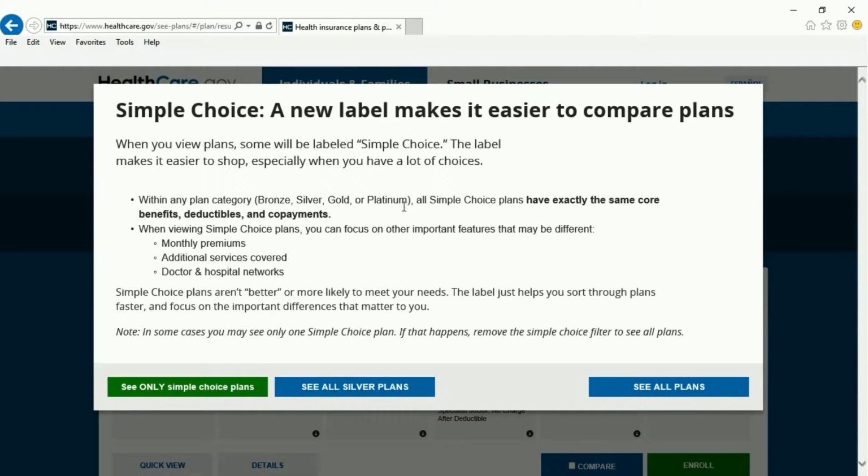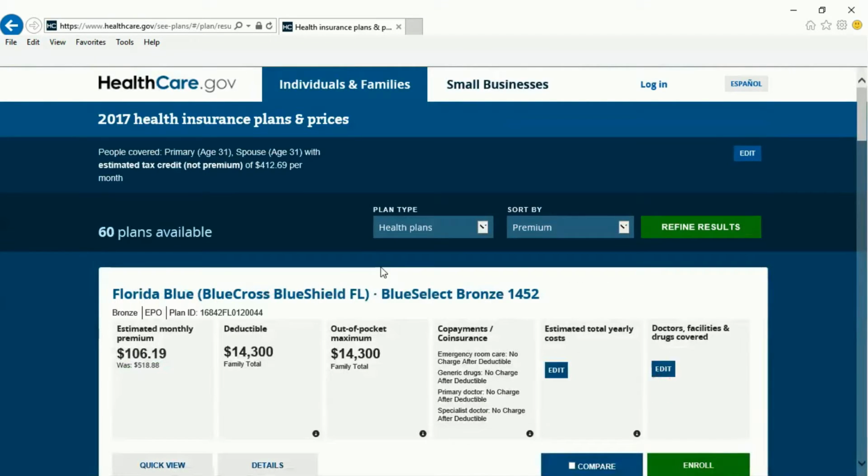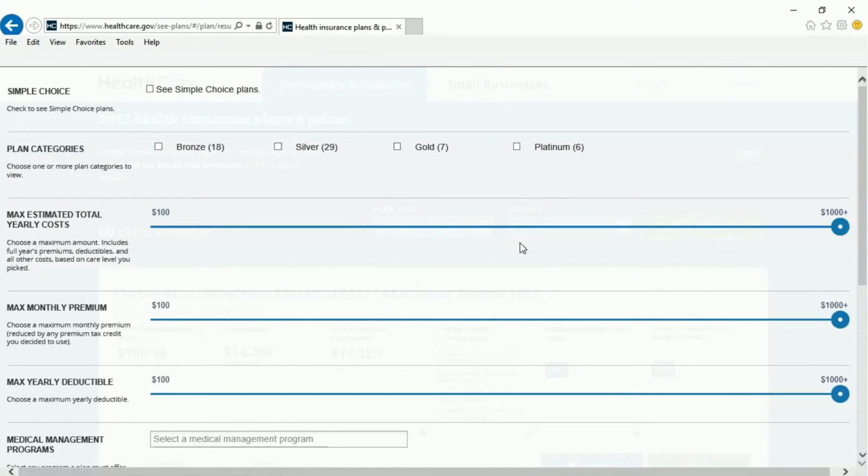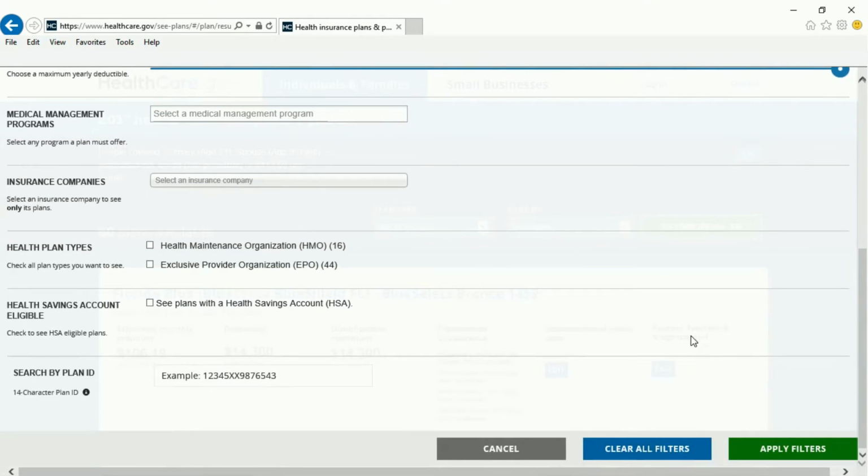If you do qualify for enhanced plans, they show it to you here. So you can qualify for a subsidy, which lowers your monthly rate. You can also qualify for reduced cost sharing, which may lower your deductibles and doctor copays and things like that. When you qualify for that, it's only applied to the silver level plans. So you could automatically go see them here, or just click see all plans, which is what I click. And you can get some filters here, go back to refine results if you need to, and change anything that you might need.